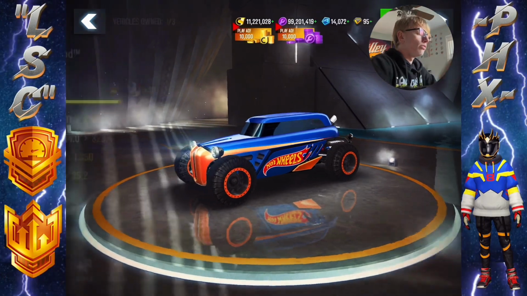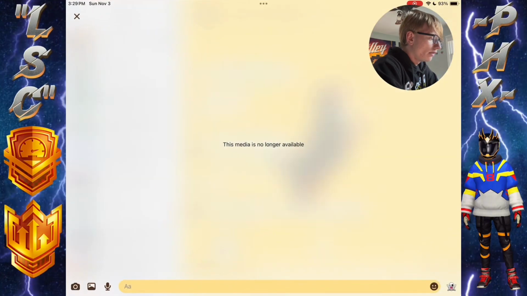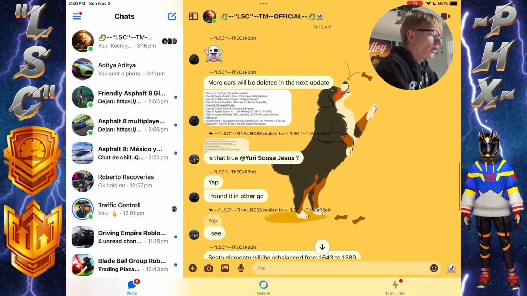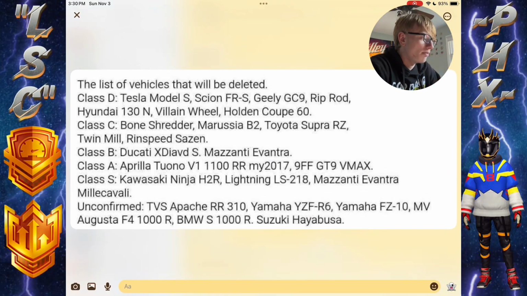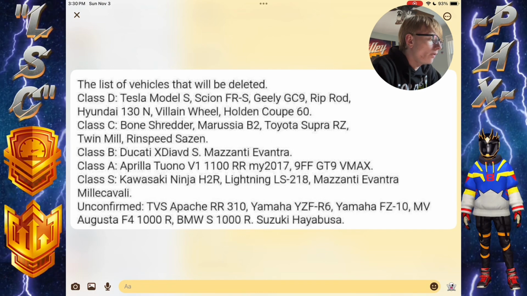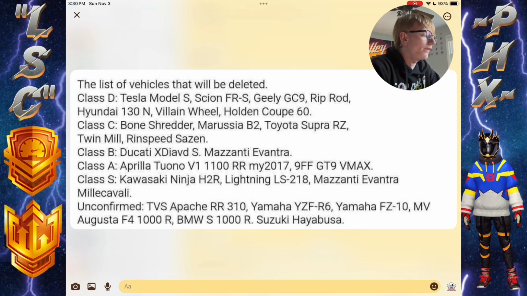Now, let's move to Class C. I'll just show you. Oops. There we go. So, for Class C, the Bone Shredder, I think that's a typo. That should be Bone Shaker. Then the Mersuda B2, the Toyota Supra RZ, the Twin Mill, and the Rinspeed Sazen.